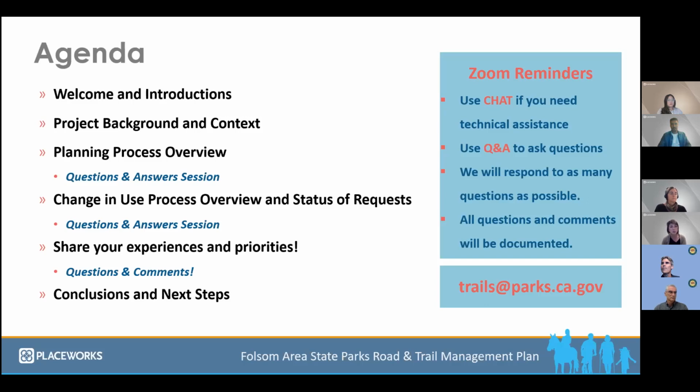Finally, we will have an additional interactive portion where we will ask all participants to provide some additional input about preferences and priorities related to the Folsom area state parks and the RTMP. And then finally, we will conclude and present our next steps in the planning process. And we'll give a little overview, if folks want to stay at the end, on the State Parks Trails app and an interactive challenge that is specific to Folsom Area State Parks and this project.